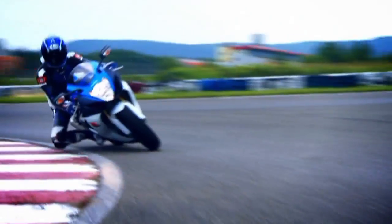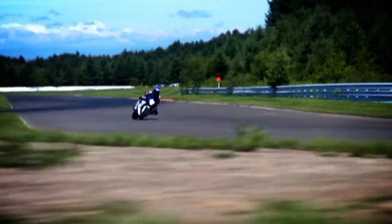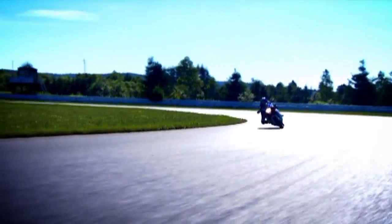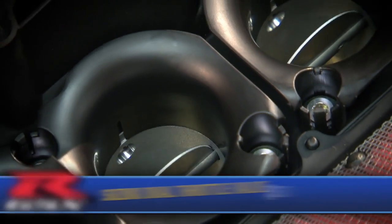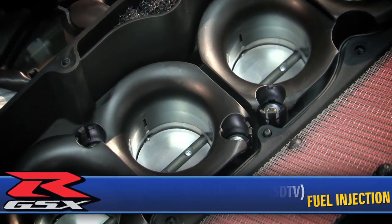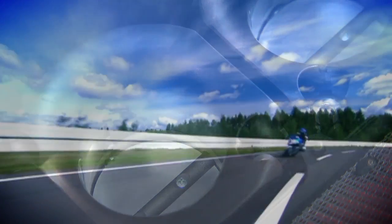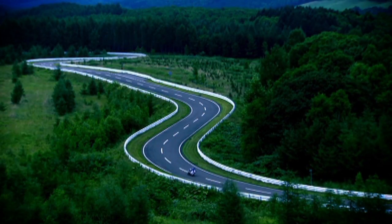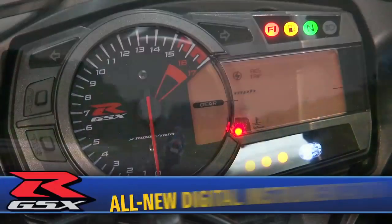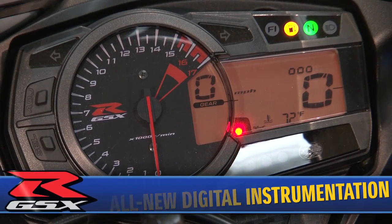A new, technologically advanced transistorized control circuit developed from Suzuki Racing Technology is built into the ECM, producing finer calibration and maintaining more precise and stable spark timing across the range of engine temperatures. The ECM operates a state-of-the-art Suzuki dual throttle valve closed-loop fuel injection system and an advanced ignition system with several emissions control systems, producing better throttle response, smoother power delivery, and reduced emissions, while improving fuel efficiency by 10%.